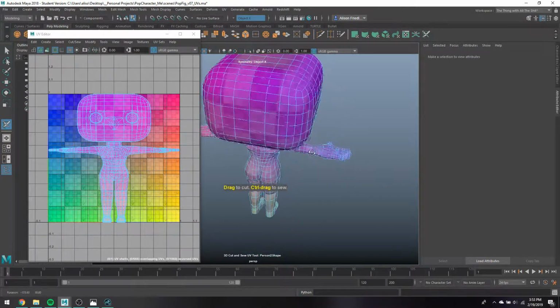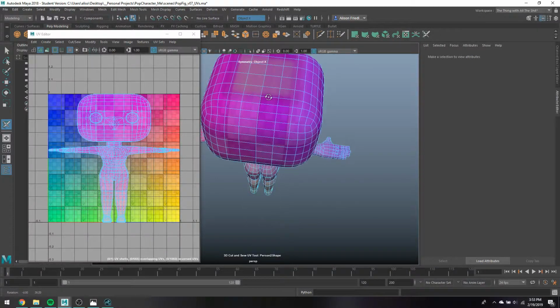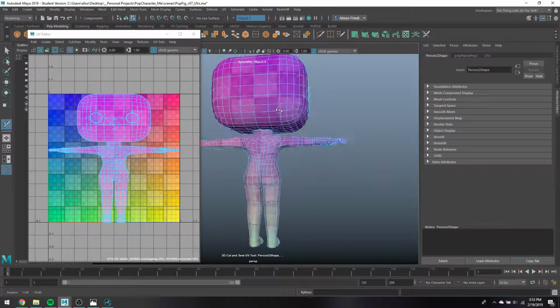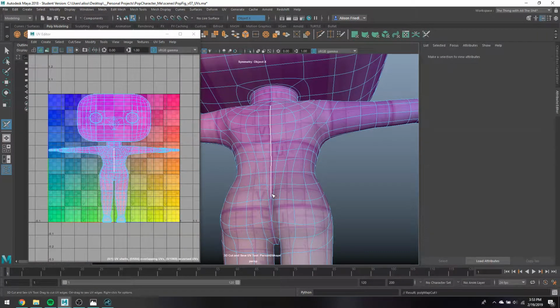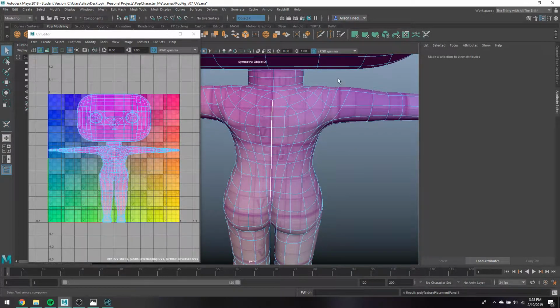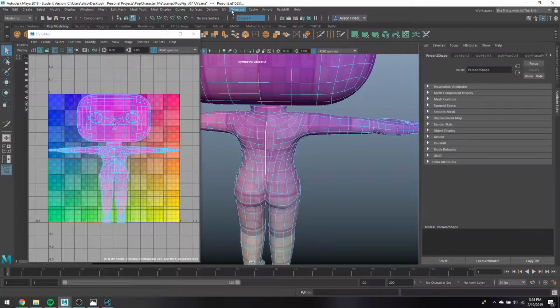So the first thing I'm probably going to have to do, I think I'm going to slice from here all the way down, oh shoot, the back of the person. Shoot, okay, maybe I'll actually add those tris back in. I'm gonna multi-cut these tris back in without symmetry turned on, for the love of God. I just have a thing about UV seams having to... No, you know, I'm just gonna leave them off because the multi-cut tool is being annoying, and I'm gonna take that as a sign. So anywho, I'm gonna go back into my cut and sew UV tool.